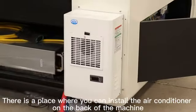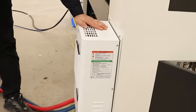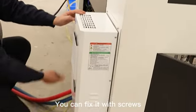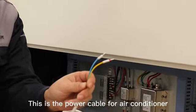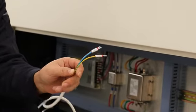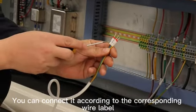There is a place where you can install the air conditioner on the back of the machine. You can fix it with screws. This is the power cable for the air conditioner. You can connect it according to the corresponding wire label.